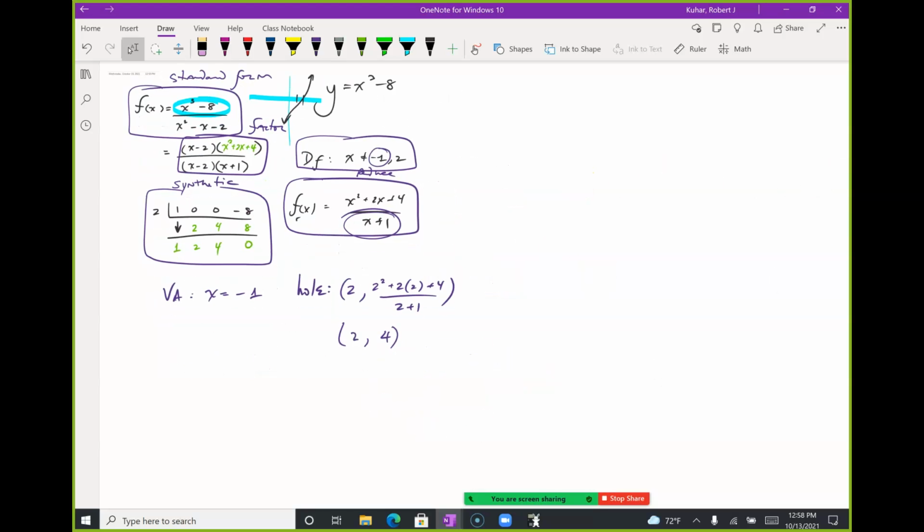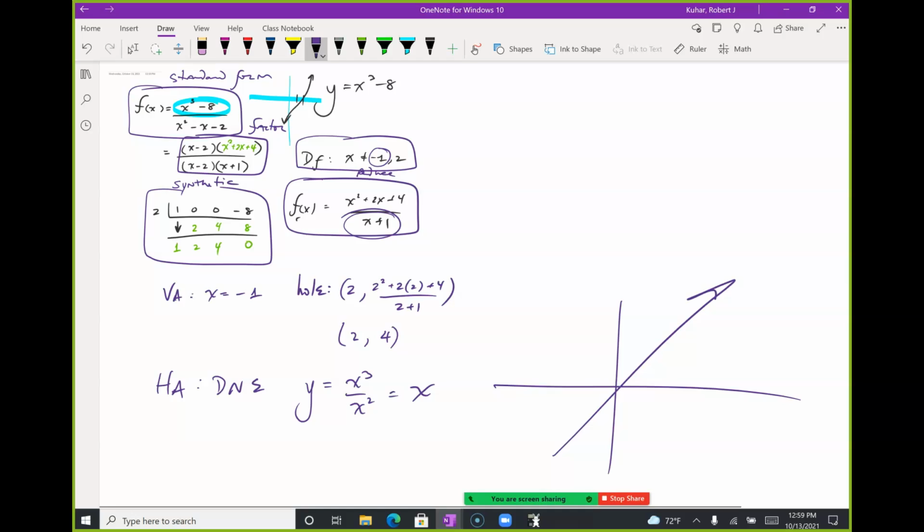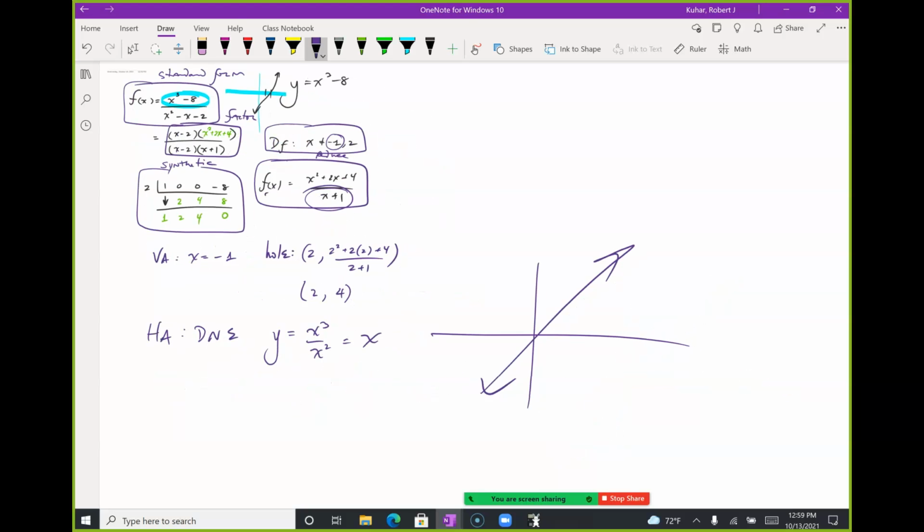So I need a horizontal asymptote, but it doesn't exist, right? Because what do I have? I have y equals x cubed over x squared, which is x. So that's an oblique asymptote, y equals x. Y equals x is on a slant. Oblique asymptote is also called a slant asymptote. So I'm on some angle, some y equals mx plus b. That's not a zero slope, right?